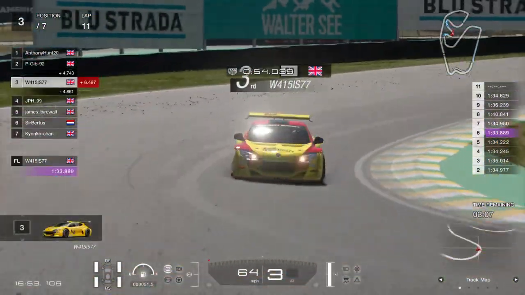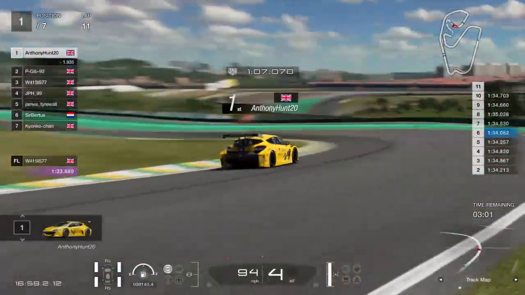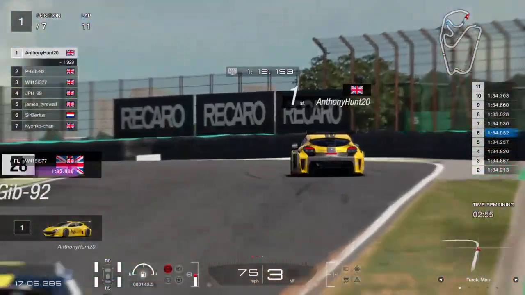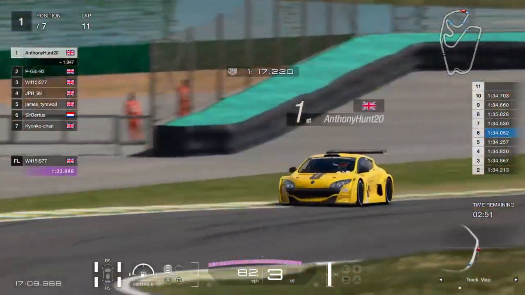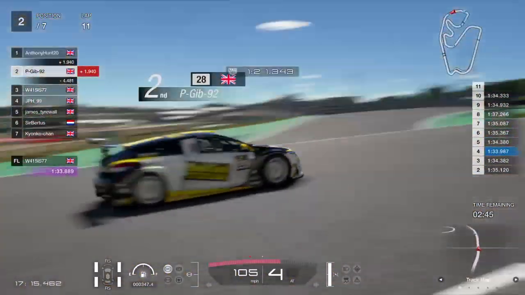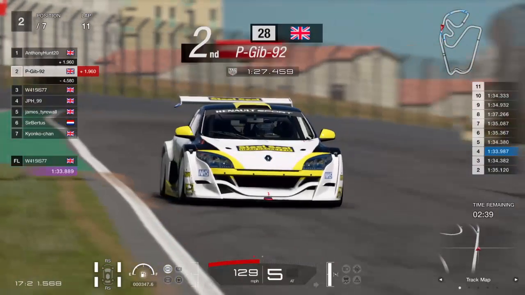I think Weiss is done. I think he's checked out in 3rd place. Gibb has been closing down Hunt over the last number of laps since the incident between himself and Weiss, and he took 4 tenths out of Hunt on the last lap. Going to keep an eye on that gap and see how that develops. With 2 minutes 47 left, I think we might have 2 laps. 2 laps. Can he close them down?